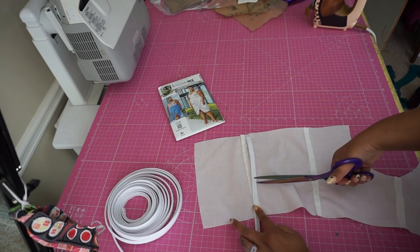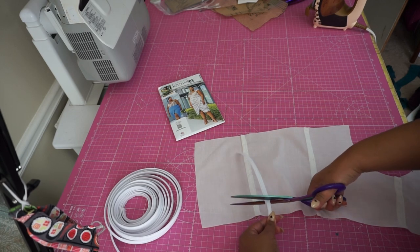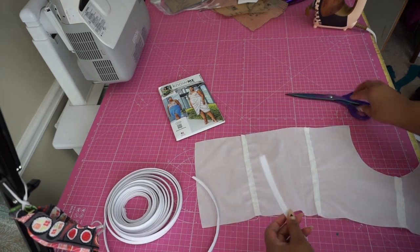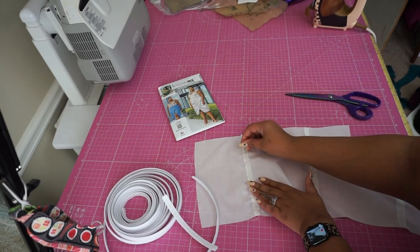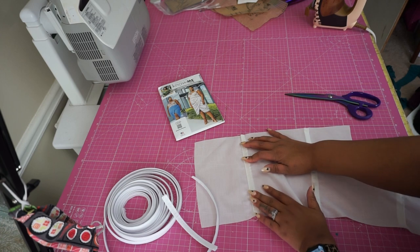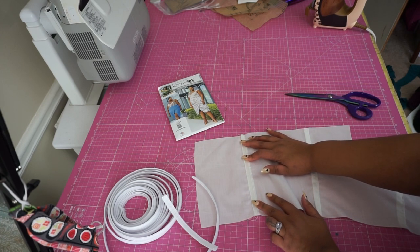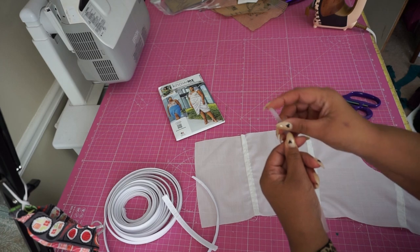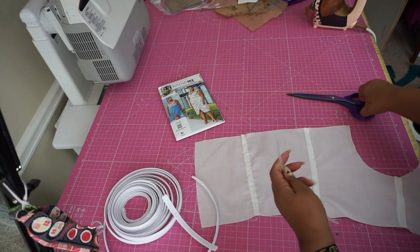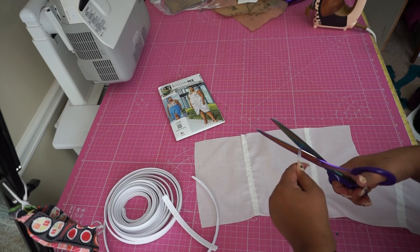And because the boning is made with this featherweight, aka plastic, you can just simply trim it down like that, pull it out of the already existing casing there, and you can iron it. I do press mine, but I press mine after I put it inside. And you just want to make sure that you're lining it up so that there is enough space for your seam allowance. Now, we already rounded this edge before, but we're just going to make sure that we round it out again on the bottom side.